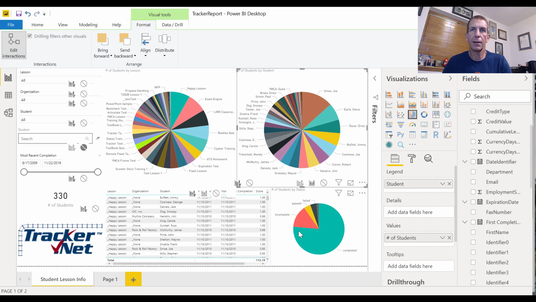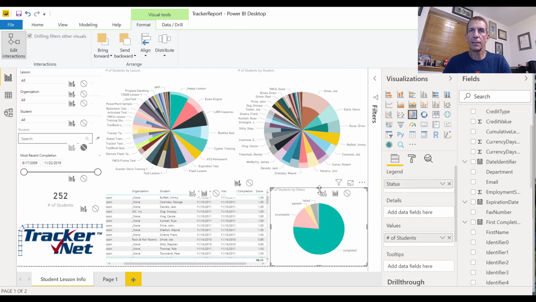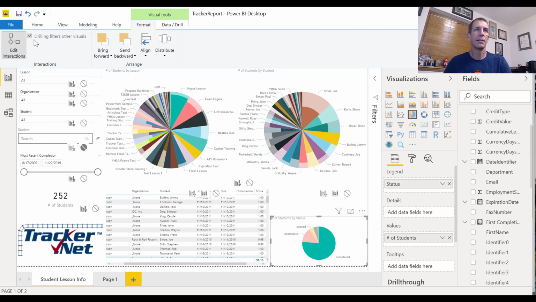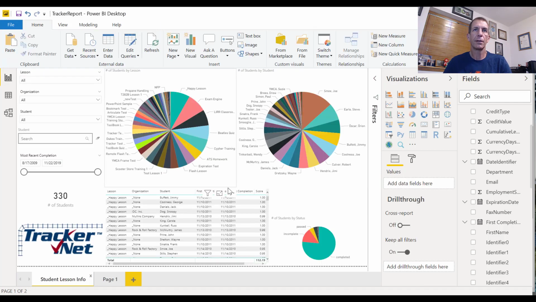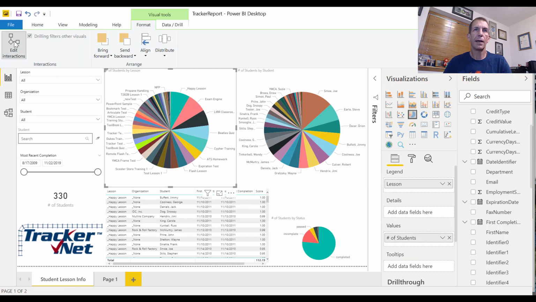So we want to change that one. Yeah, I've seen that before sometimes where it's hard to do it. So we'll fix it. Let's just make this one smaller right now so we get off of it. So we'll turn this off again. Get off the page. Click on that, edit interactions.